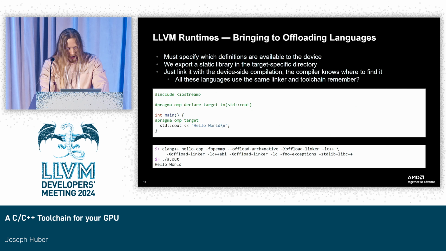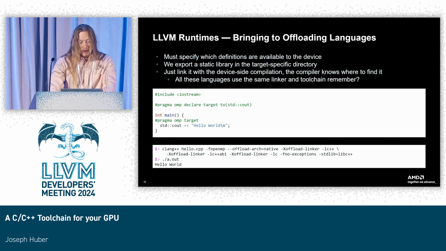And you'll see here the example I did to exemplify this is calling std::cout from an OpenMP target region. Now I had to do this omp declare target for the actual global, but I'm working on how to do that automatically. I was having some talks with the libc++ people.